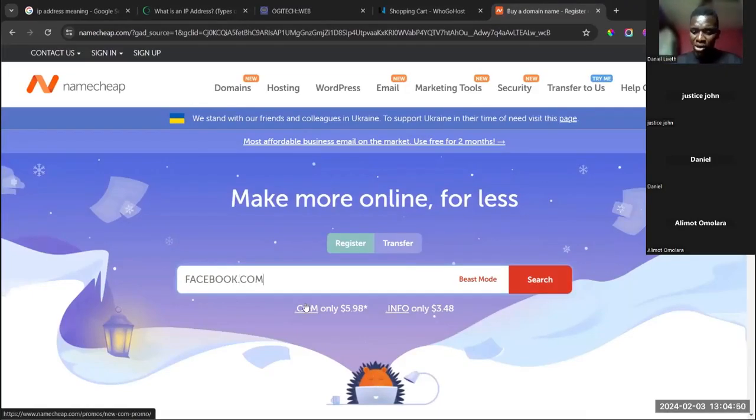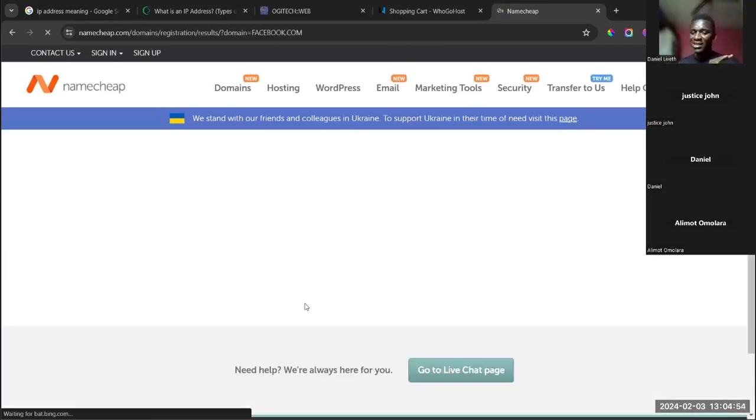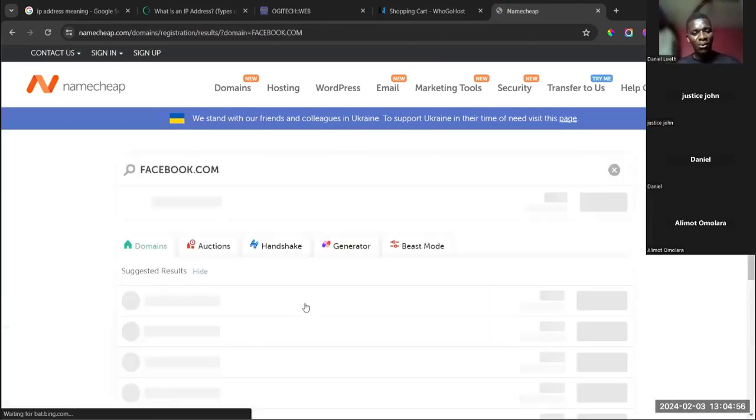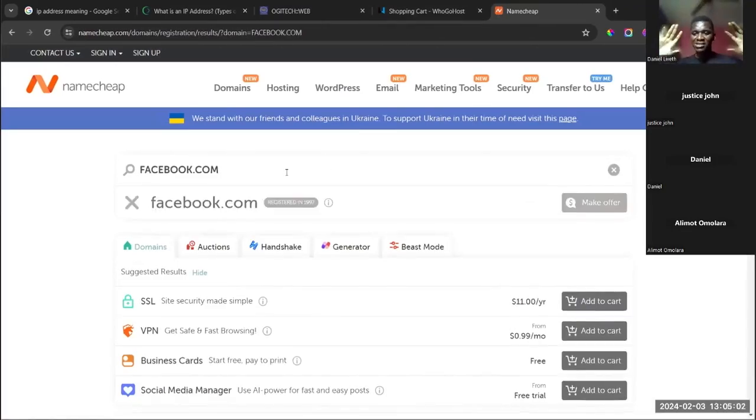Everywhere in the world, once you are checking on a hosting company, they will tell you that it's not available, because this thing does not have to do with your country alone. It's something that is on an online server. Once it's an online server, it means it's all over the world. So you can see it's not available. So that is that for you. Okay, let's leave here and talk on other things, and we move to the next thing.